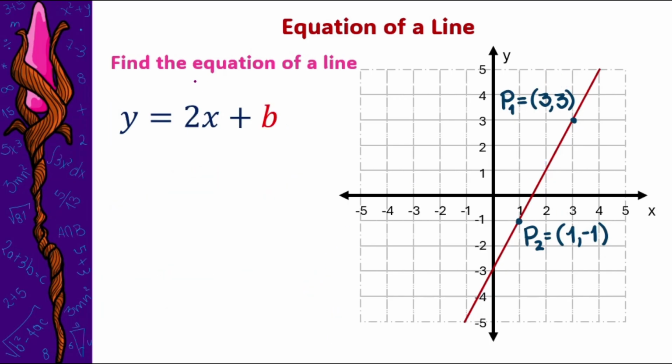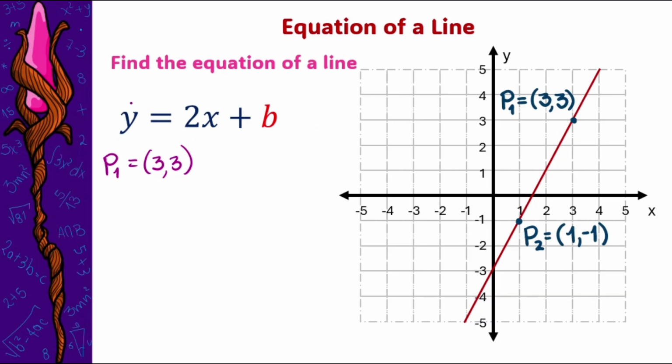After finding that the slope is 2, then we need to find the intercept. We can see it in the graph, but maybe the graph is not perfect, or sometimes we don't even have the graph, we have just the points. So we need to learn how to find it without it. So we are just going to take 1 point that belongs to the line, any of them. In this case, I'm going to use 3, 3, the point 1, and I'm going to put it in the equation.